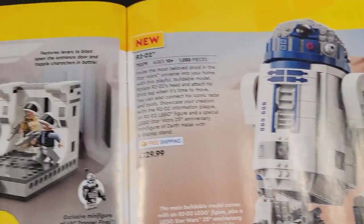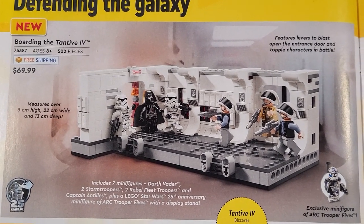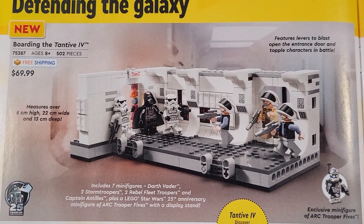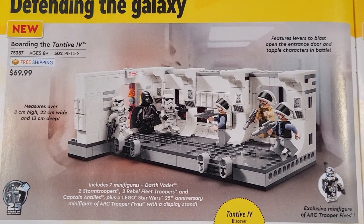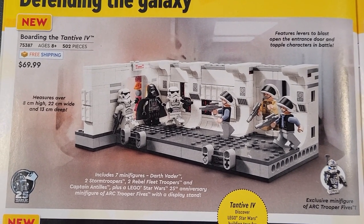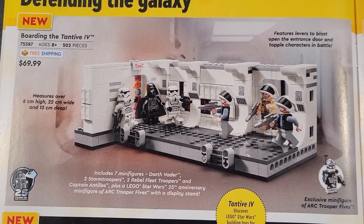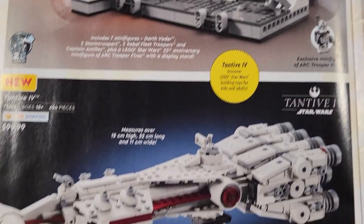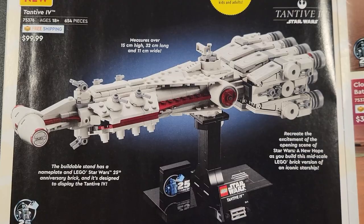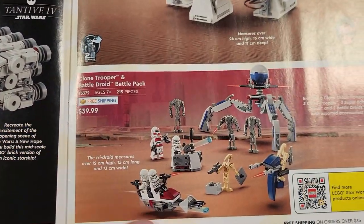So this is one that I'll probably pick up May 1st. Now, I saw a lot of people on March 1st having this in their hands going up to the counter. So it'd be nice to put a few of these together. I didn't see anyone with multiples, but yeah, if I got this, I'd probably want to put a few of them together to make like a little ship. Got a lot of stormtroopers, and you can put on a little scene there. So yeah, I know a lot of people are going to be getting all of these little mini builds, all of these little ships. I'm probably just going to get the Millennium Falcon.